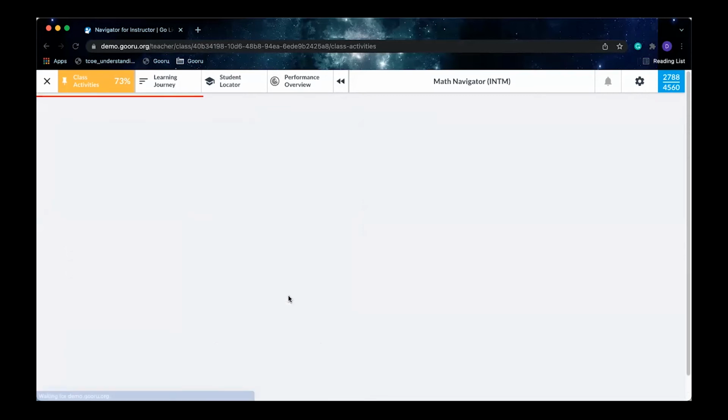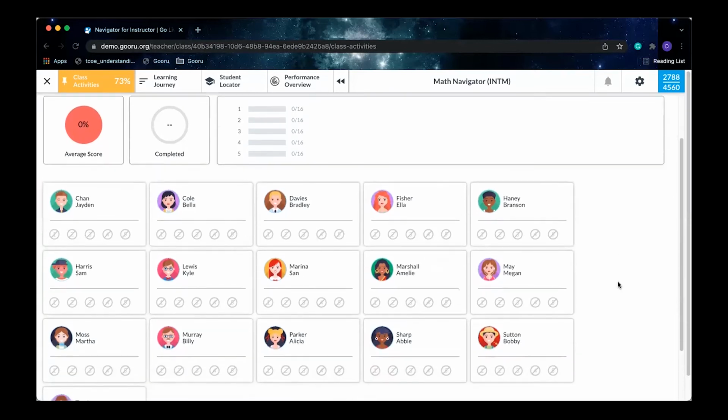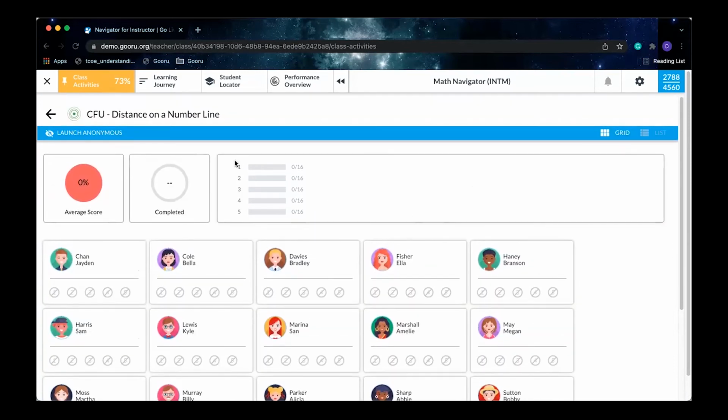So if you click on Go Live, this loads. So we can see the CFU, and we can also see all of the students in the class and their avatars. So this assessment has 5 questions. We can see the names of the questions here. I'm going to be a student. Oh, okay. I'm moving slowly. All right. Keep going. So as the students answer questions, these numbers will update in real time.